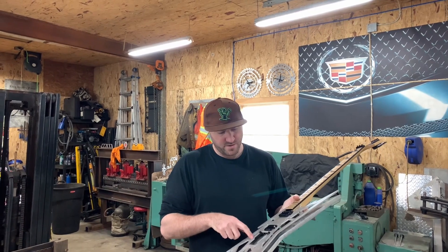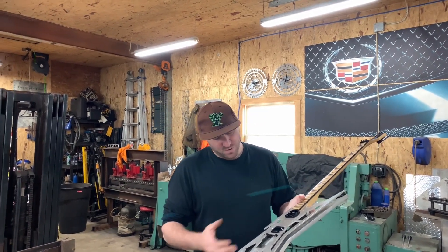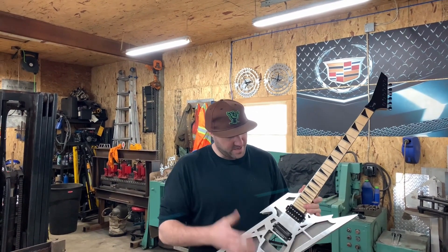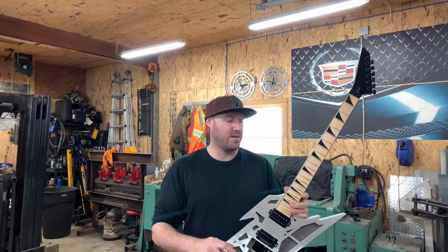Today, as I stated in the previous video, I have some clearance issues with my Floyd Rose. Not sure if it was an issue with my programming or if I measured it wrong. I went off one of my Jackson B's that has a signature Floyd Rose — maybe the specs are a little bit different. But today is going to be the final day. I think I'm going to get this completely mocked up and ready for powder coat.